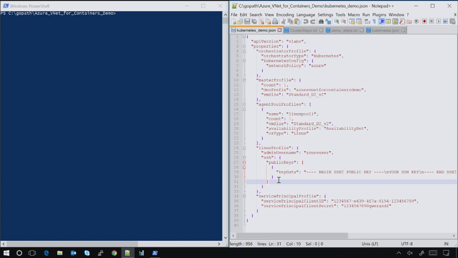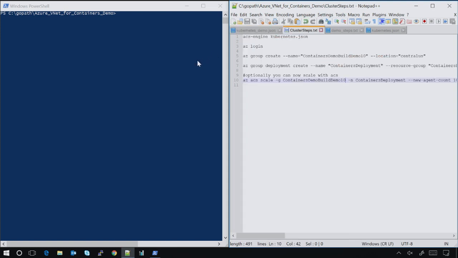Right. So let's go to the actual steps. The first step that we have right now is basically from ACS. From this basic configuration, it will create a bunch of templates that you can use on Azure to create a new deployment. These templates are a little bit more complex for any user. So basically, within these few steps on the kubernetes.json file, you can create a whole new configuration for your clusters without too much complexity.